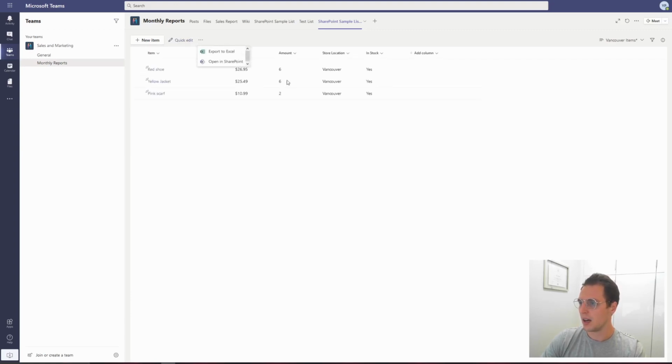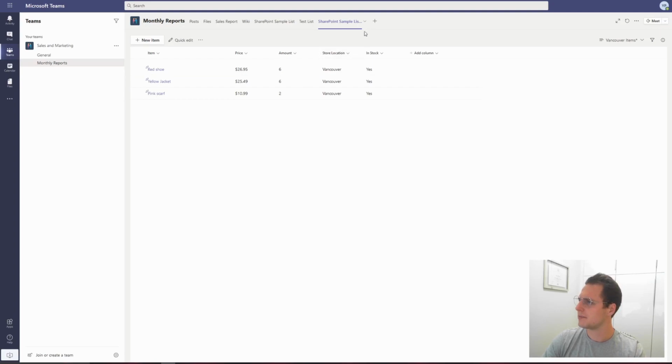And if you want to open this in SharePoint, these three little dots give you the option to open this directly in SharePoint, which is that page I showed you before, as well as export to Excel. Say you have someone who would like to see this, but you don't want to share it directly with them or have the individual added to the team. You can export to Excel.